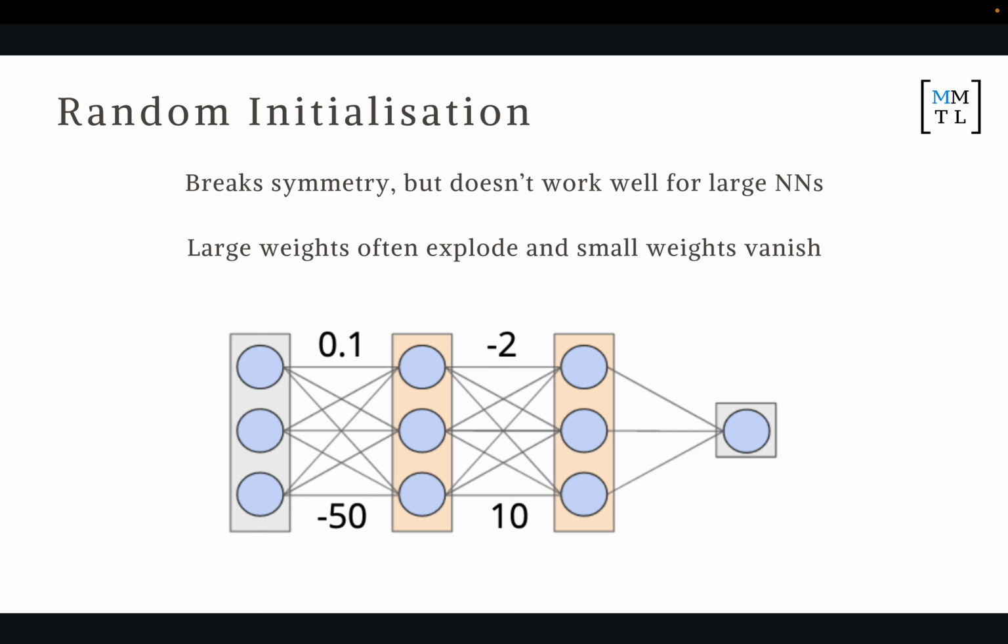We then moved to random initialization, which is actually what you all have been doing now. It breaks the symmetry, but it doesn't work well for large neural networks. Part of the reason why is that large weights will tend to explode upwards towards infinity, and then small weights will tend to vanish towards 0, okay? So what we've taught you so far isn't actually the most efficient way to init neural networks, but it's something that's easy to understand initially. But no one ever really does it in real life.